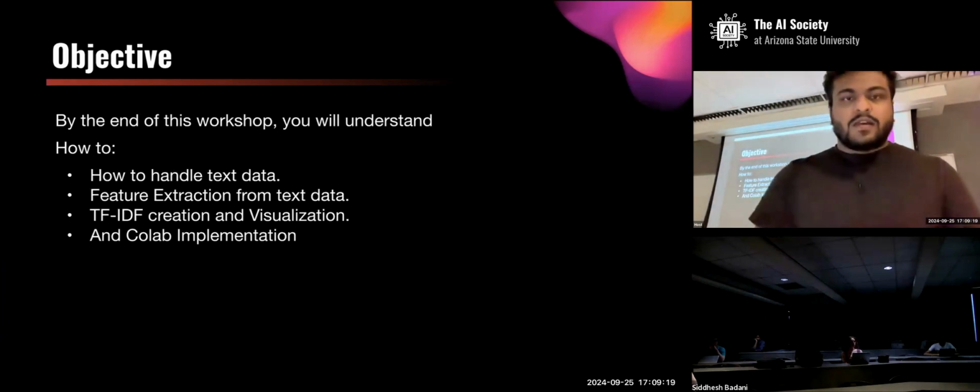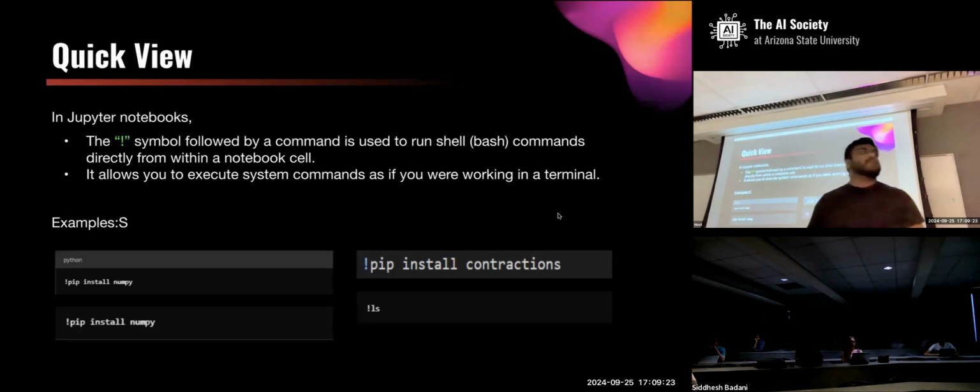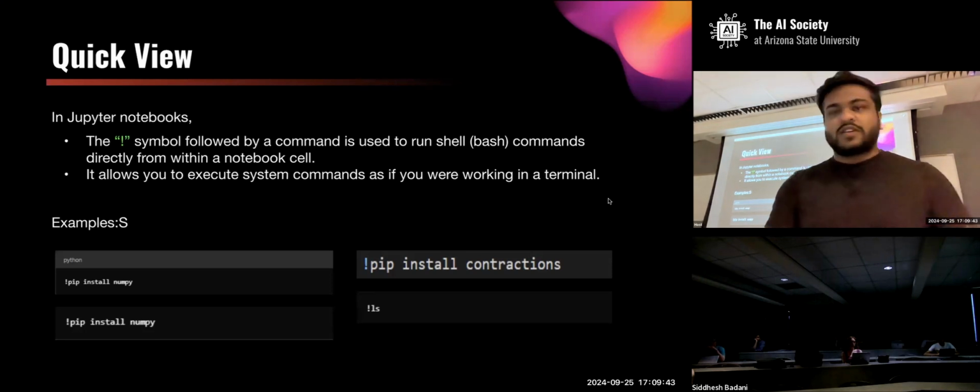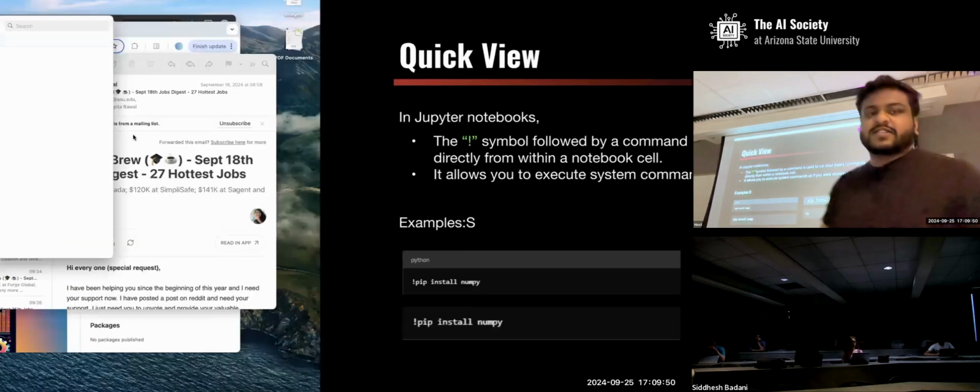Before we begin, all of you are aware that we use Google Colab for the hands-on. Basically, it's a cloud-based platform where we don't really need to install lots of libraries and other dependencies. But sometimes we do need certain specific libraries for our task, and today we will need to install a couple of libraries. The way we can do it is we use this exclamation symbol.